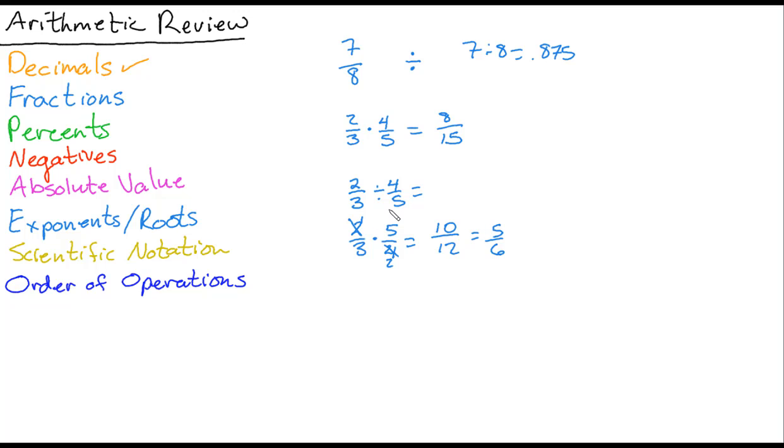Now, a couple of things with fractions that we should remember, especially when we're doing reciprocals. If we take something like 0 divided by 5, that's going to come out to be a nice number, 0. Because remember, 0 divided by 5 equaling 0 is the same as 0 times 5 equals 0. Let's write that up here so we can see that. 30 divided by 6 is 5. That's the same as 5 times 6 equals 30. Yeah, these are the same problem. So 5 times 0 equals 0.